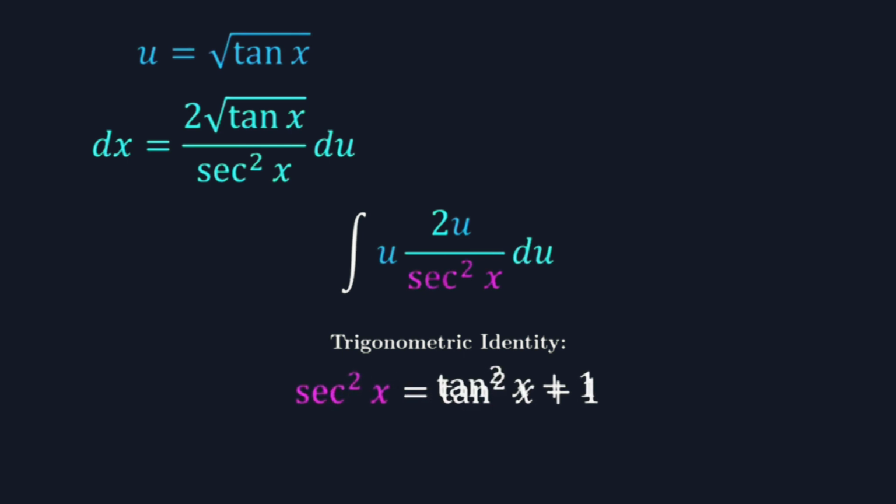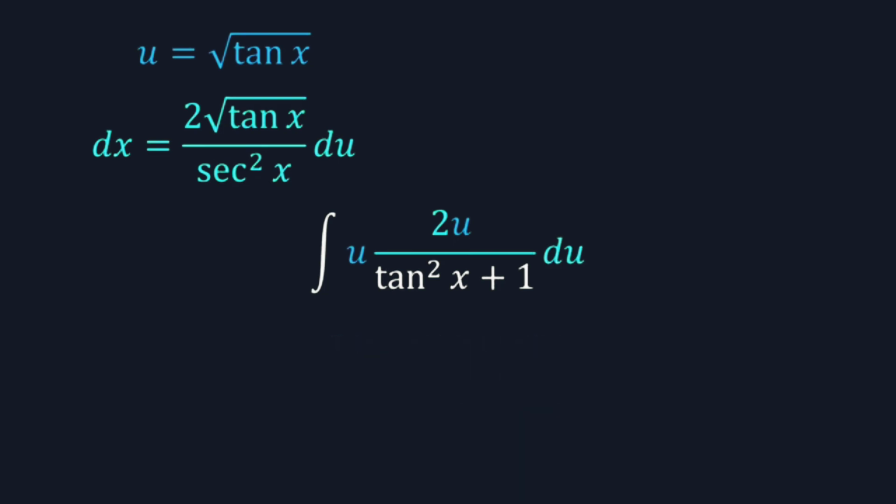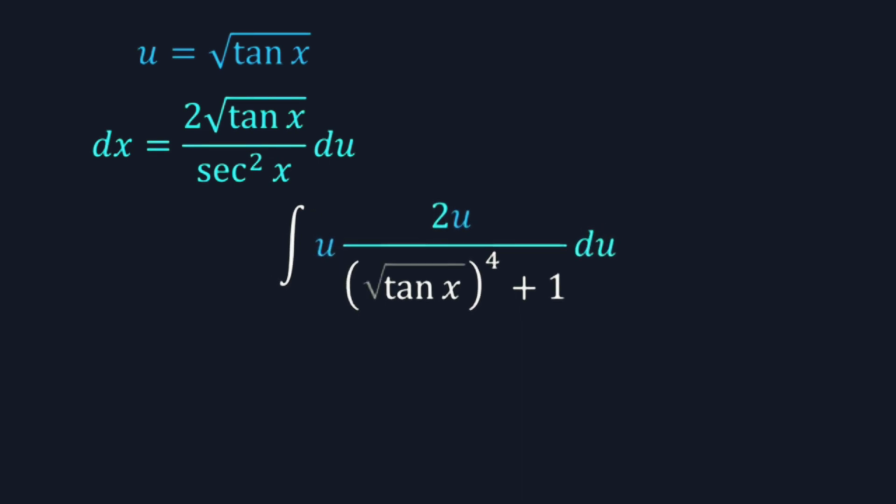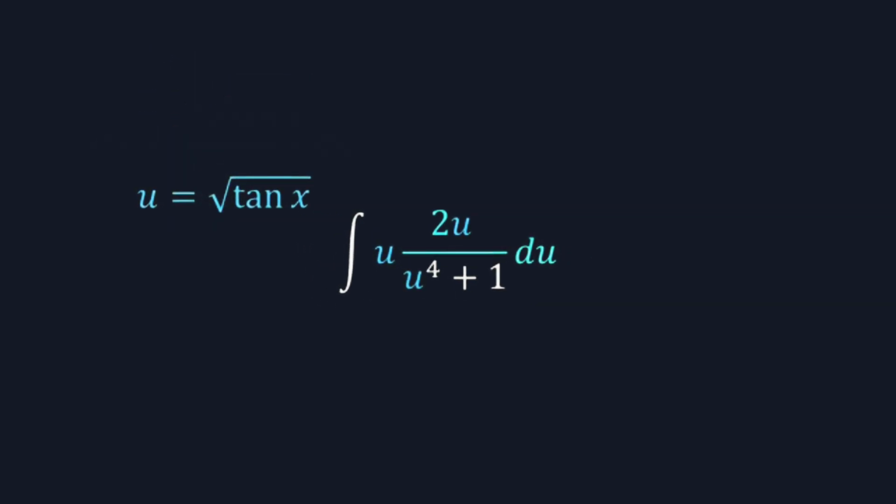We can substitute this in for secant squared x, and we are one step closer to transforming the entire integrand into the u domain. Remember, we still should not have any x's in the integrand, but at least now we have a tangent squared of x function, which we could easily write in terms of square root of tangent of x by writing the exponent 2 as 1/2 times 4. And using some properties of exponents and the fact that tangent of x to the 1/2 power is the same thing as the square root of tangent of x, we end up with the following equivalent form of tangent squared of x. This is useful since the square root of tangent of x is simply equal to u based on our definition. After substituting u in, we end up with the following transformed integral.